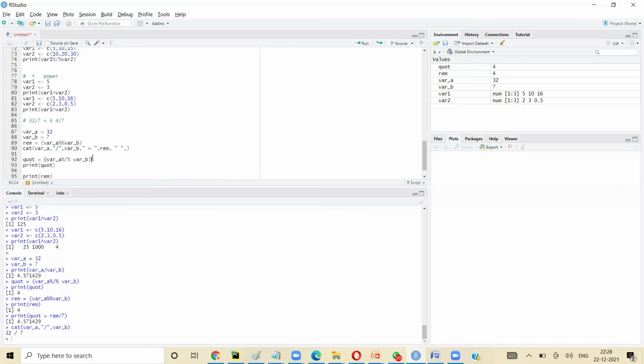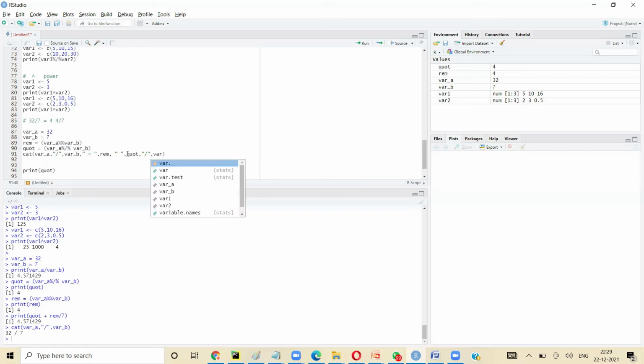Question part. So this I will do control X and put it here, and I'll say quote. And then division. So again, I'll use divide sign, and here I'll say var b.